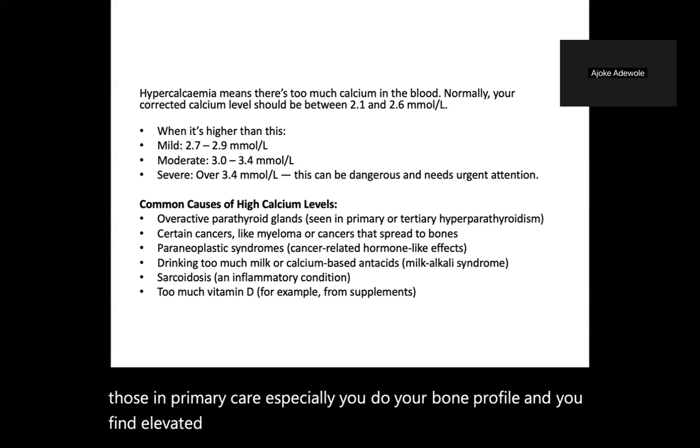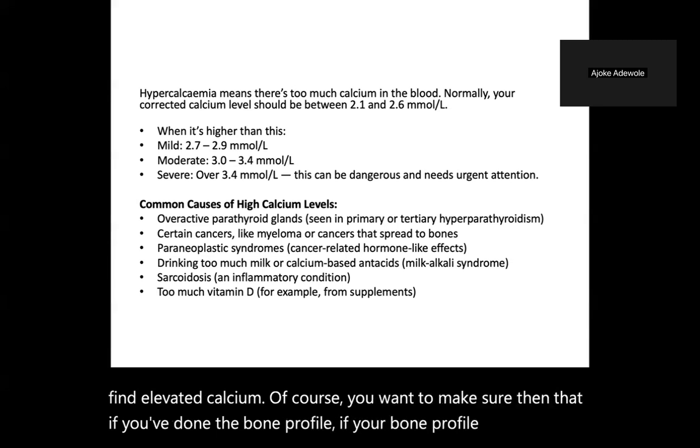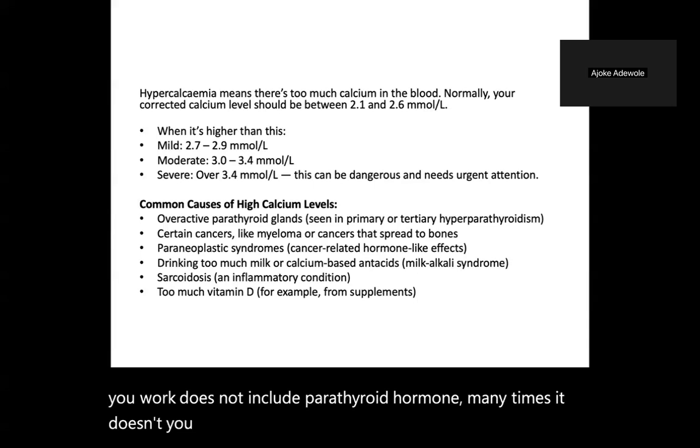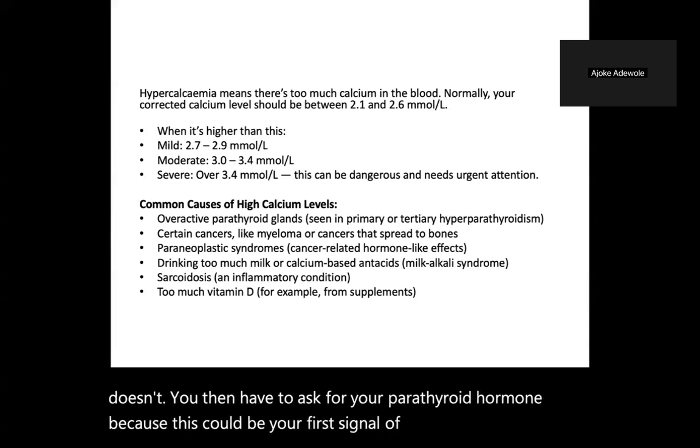Of course, you want to make sure that if your bone profile from where you work does not include parathyroid hormone, and many times it doesn't, you then have to ask for your parathyroid hormone, because this could be your first signal of primary or tertiary hyperparathyroidism. It could be secondary hyperparathyroidism.